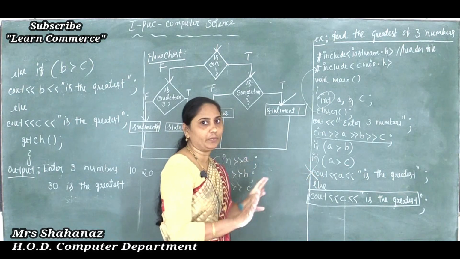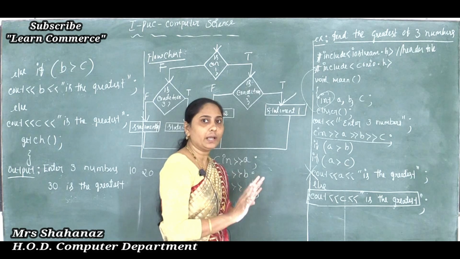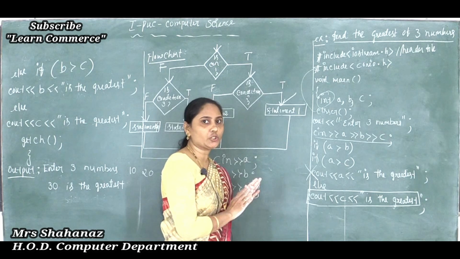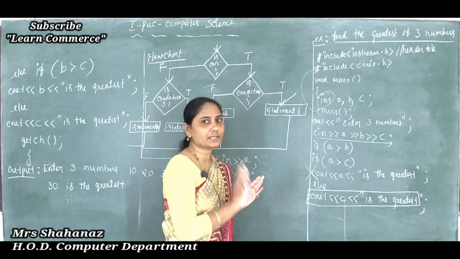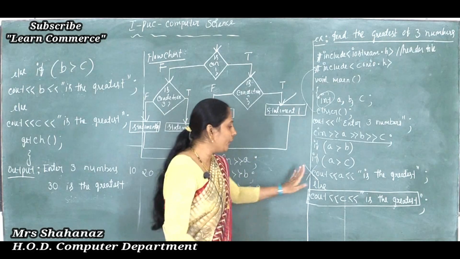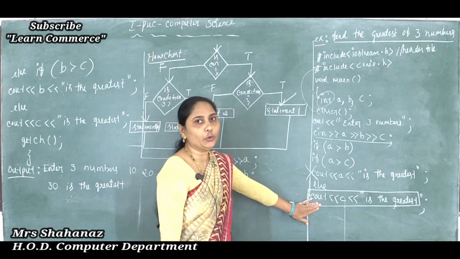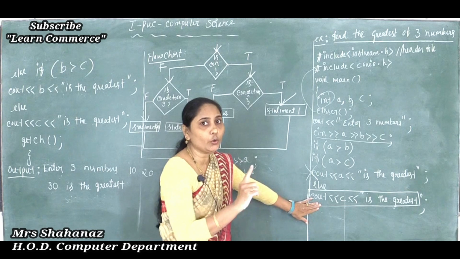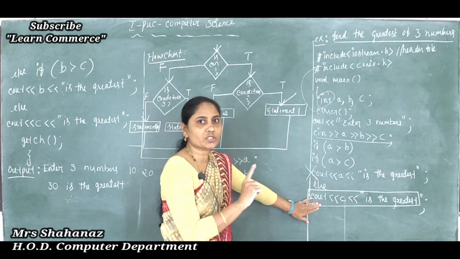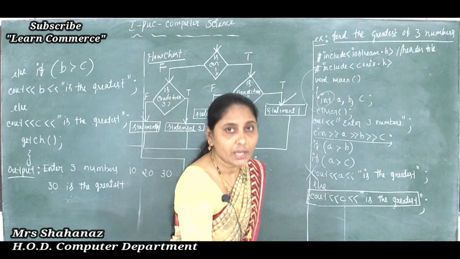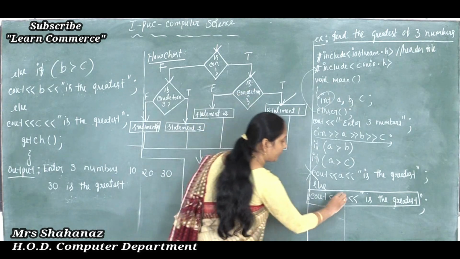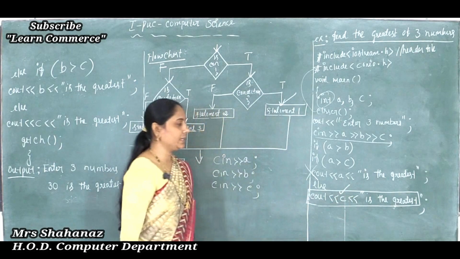Now you have to leave it. In this statement 1, we know that the A value is less when you compare with B as well as the C here. Correct? But now let's see condition 2. If condition 2 is false, then statement 2 is going to execute. What have we written in statement 2? In statement 2, C is the greatest.